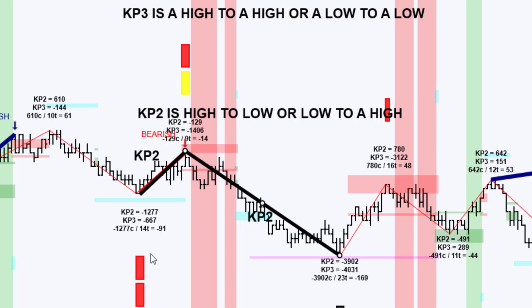But one of the things that has never been talked about, and what I have basically discovered here, is that when we take this KP2 ratio, we can look at the contracts as they're being accumulated. This is probably the biggest reason why this whole idea is different. And this is the reason at the beginning of the video I presented the idea of not reconstructing the tape. So you can actually see every single contract that was accumulated on limit orders, and not just the contracts based upon a reconstructed tape of 25 or more. There's a real good argument for each, and it really comes down to what you want to see.